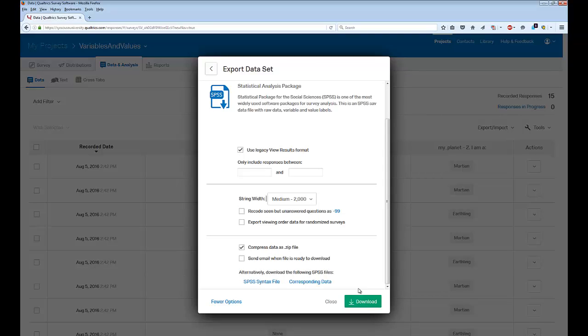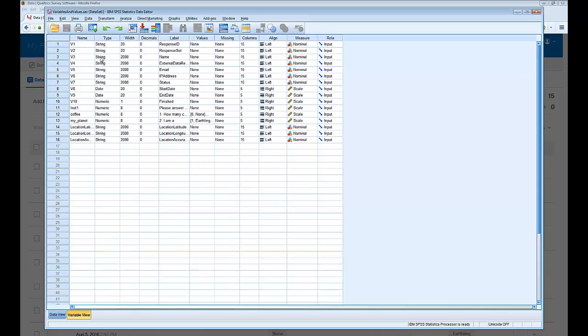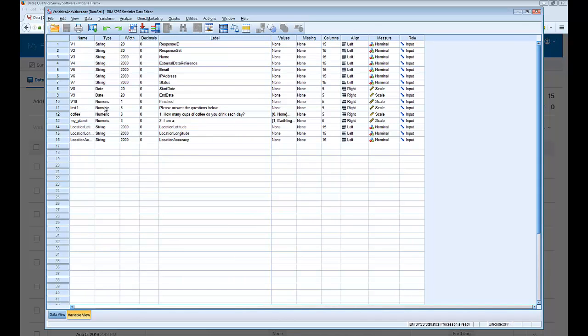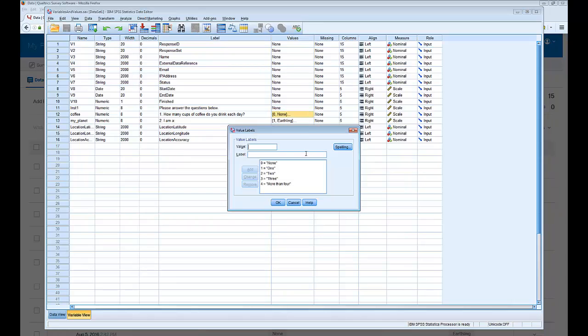Since this can take a couple of minutes, even with just a very small file like we have, I have already gone ahead and done that. And here in SPSS, we see we have our data view. Here across the top are all the variables that Qualtrics enters by default. The 3 variables that we made, and location variables that Qualtrics also puts in by default. If we click on Variable View, we can see for the variables that we entered, they use the question as the variable label, which is nice. And over here under Values, they've already created the value labels using the ones that we changed using the Recoding Values tool.